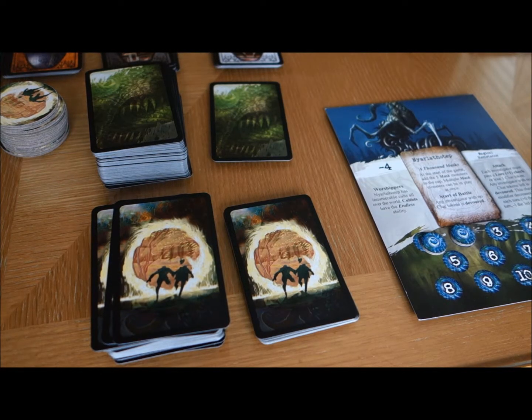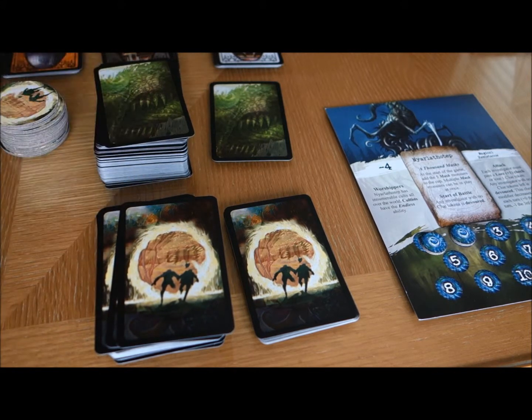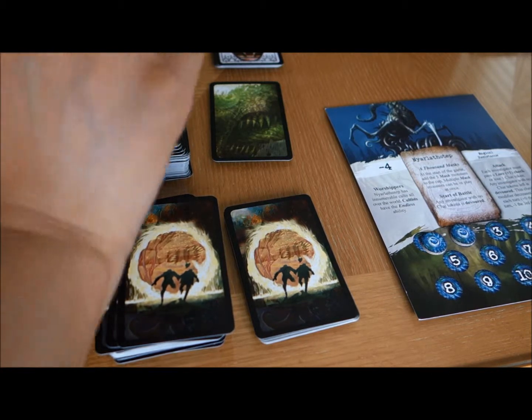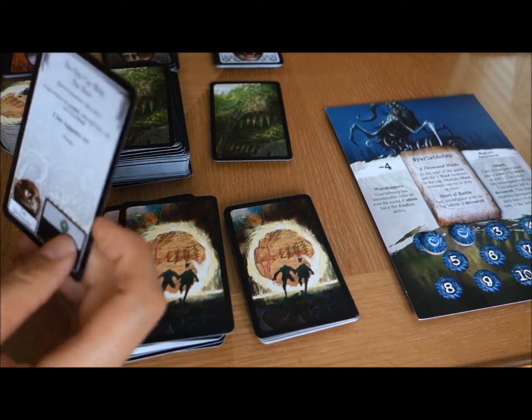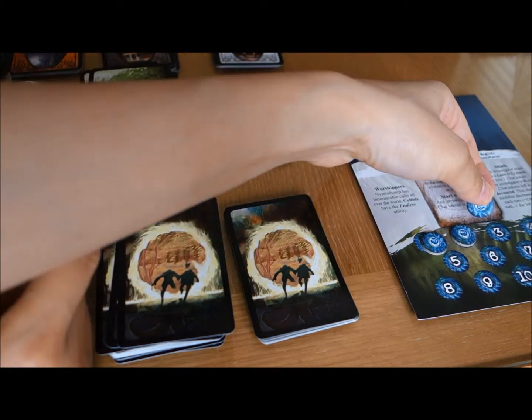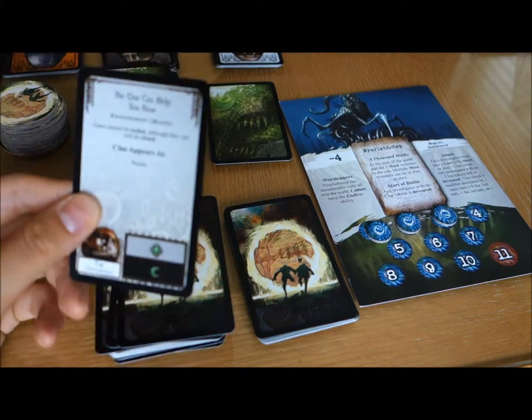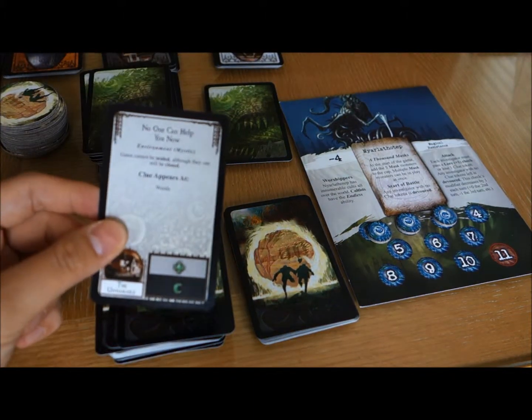With Gloria's encounter, this ends our otherworld encounter phase. We now move into the final phase of this round, the Mythos phase, where we draw the Mythos card. So let's do that. Upon drawing and getting the gate, we'll also add a Doom token to the Doom track. So we're now on number 3.